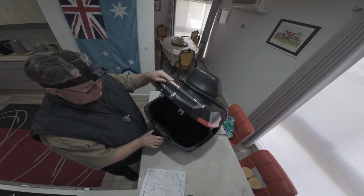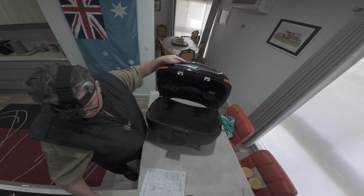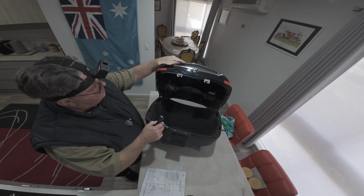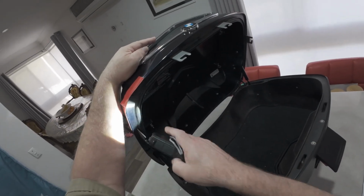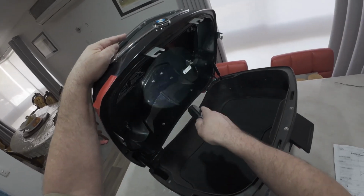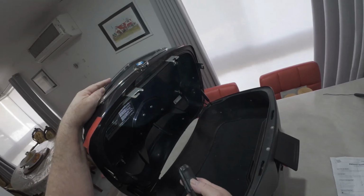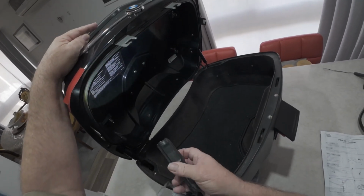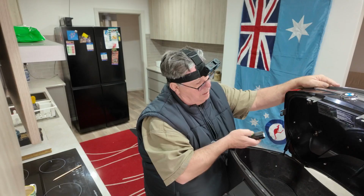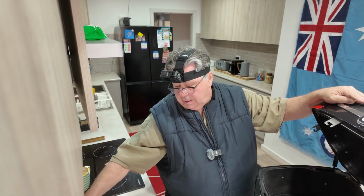Right, inside here, if we can see, I'm not sure, I'll put a torch on it. Is there screws? Because this is a double layer. It's got two layers, so I'm going to take the inner shell out, and hopefully we can see what's behind it before we drill any holes, because the last thing we want to do is hit something we shouldn't hit. And that would be an absolute disaster.